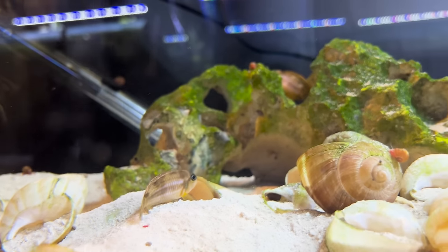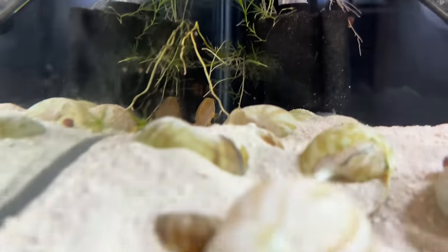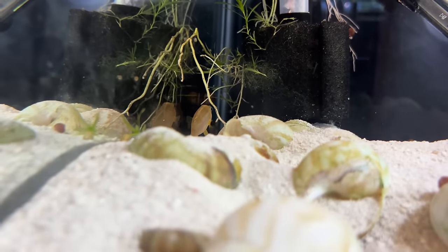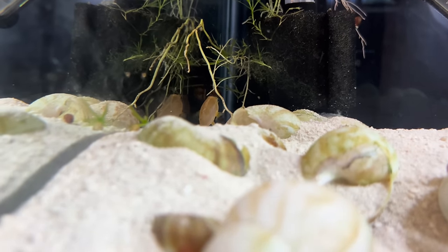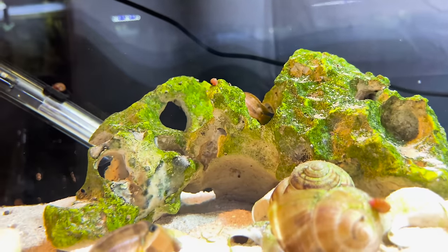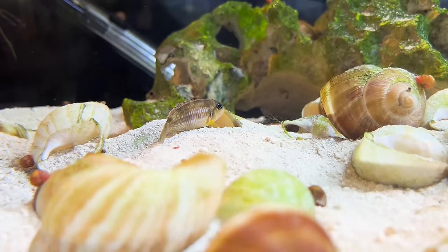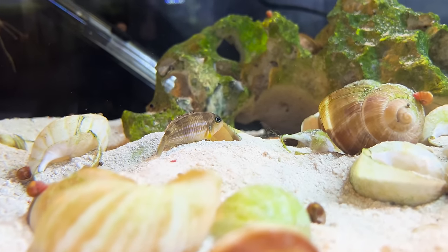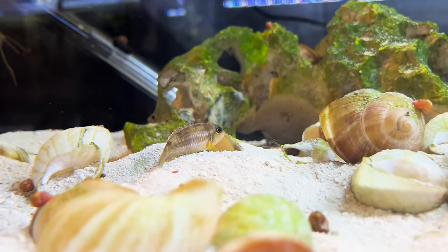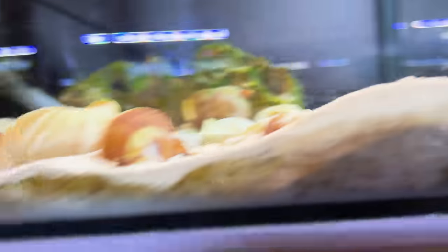Not when people want to get a group, because you have to get a group to get a colony going. From a consumer point of view, that's certainly not going to make anyone any money, because you're spending the money buying them. It is a lot of money, but the reason people charge a lot is they've taken up a space and they're feeding live food twice a day. You buy 10 rainbows, it could cost you $200. So yeah, fish are expensive. It's an expensive hobby.